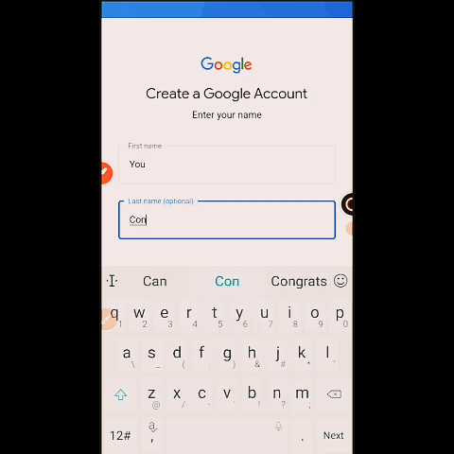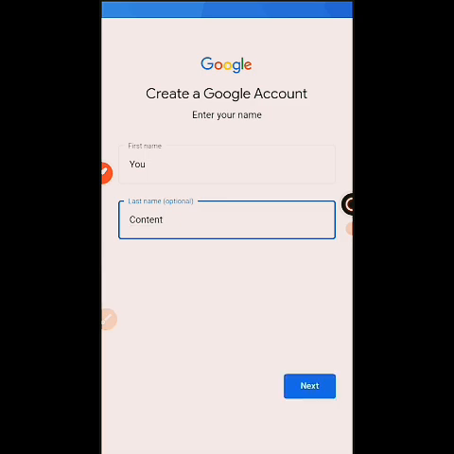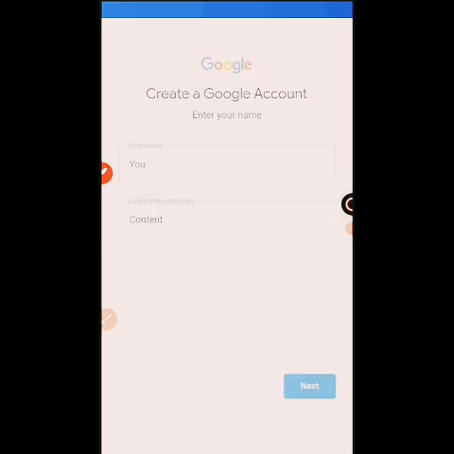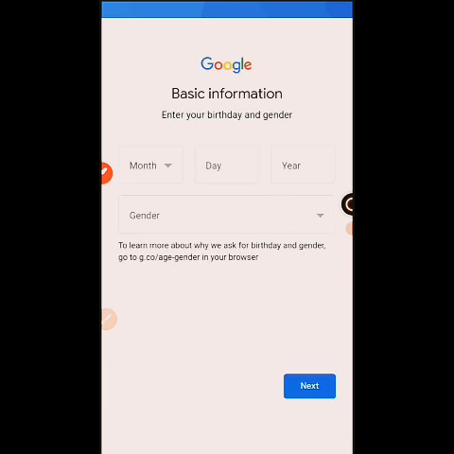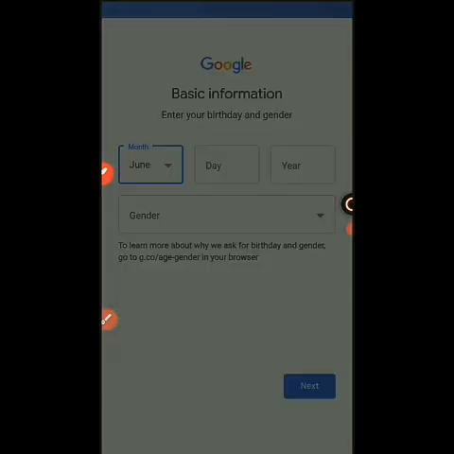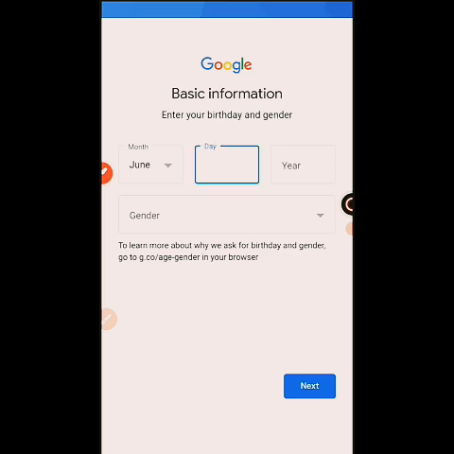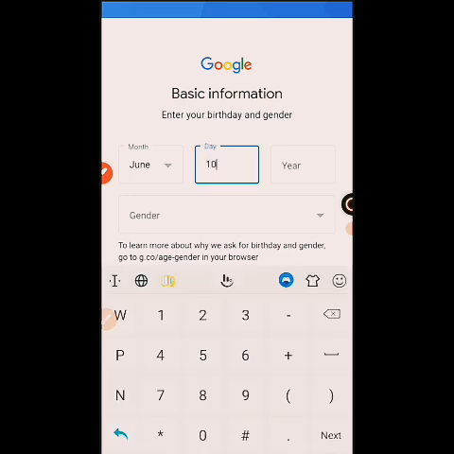So you create an account, you choose a name for your account, like I'm doing. Then you click on next. Then it will open another window where you'll choose your birth date. For me, I'm choosing any because this account, I'm not going to be using it. I'm just using it for content creation. It's not that serious, so I'm choosing any dates.